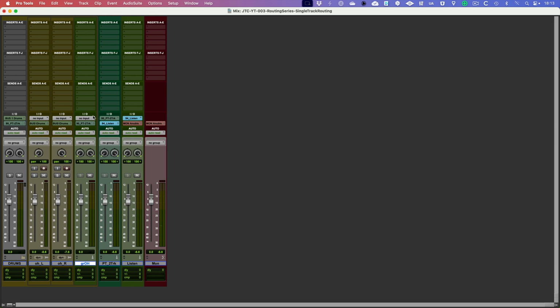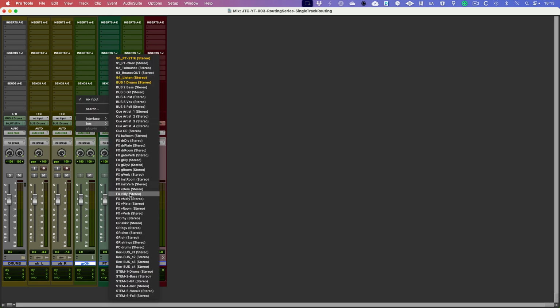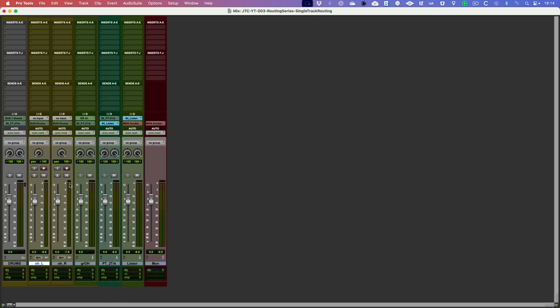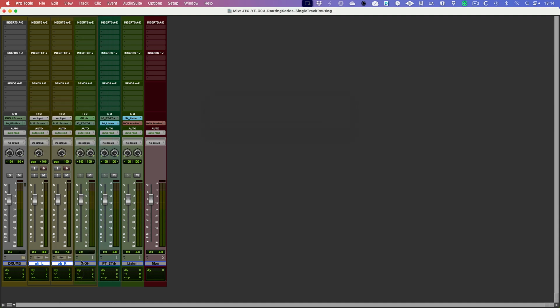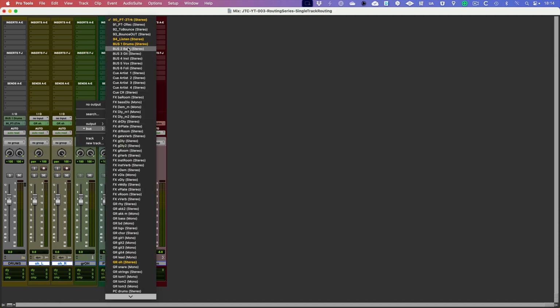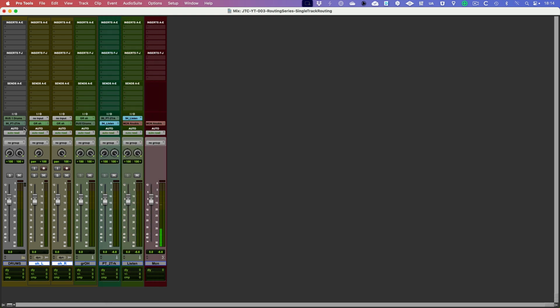And that one I give a bus, and I already have a group bus for the overheads, so I route them over there, and from here it goes to the drum bus group.